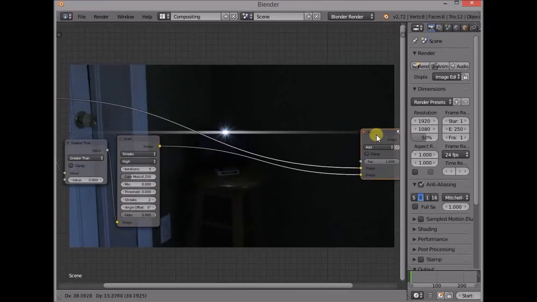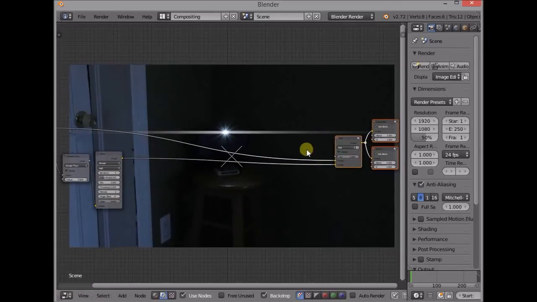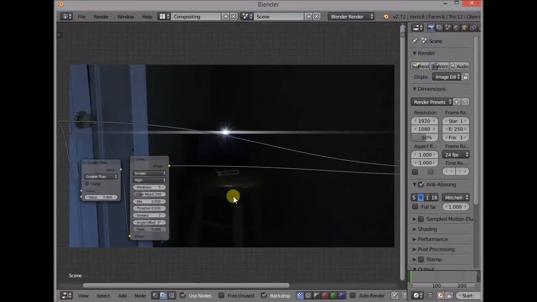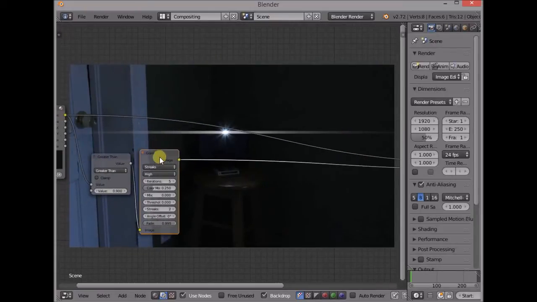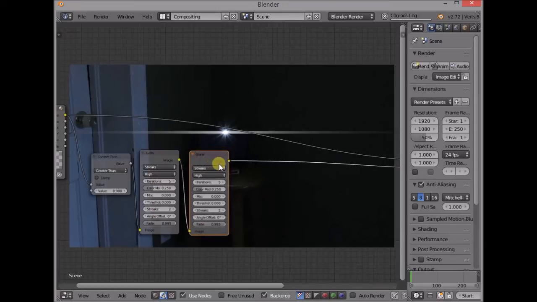So another thing we're going to do, let's just take these, do that. If you want to know how I did that, just box select, hit B, and that'll allow you to make a box select, and you can just grab all these things, kind of like you do on your desktop. But now we're going to duplicate this, so hit Shift D, and that will copy it basically.